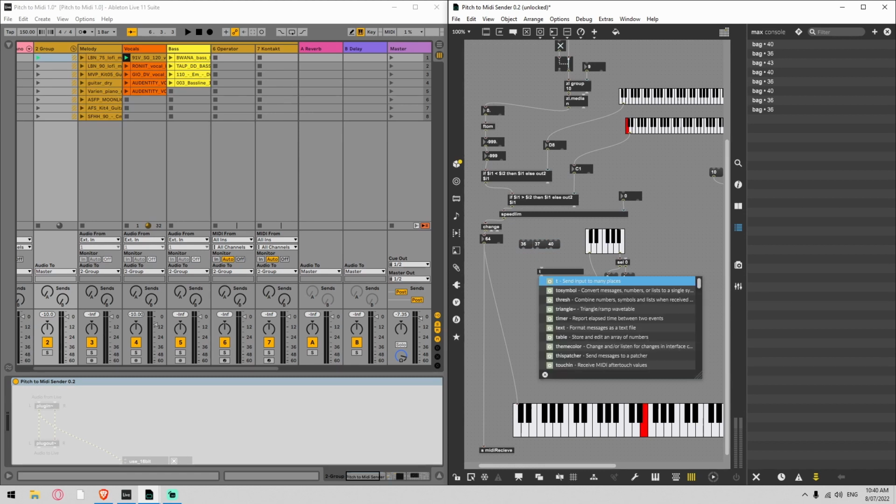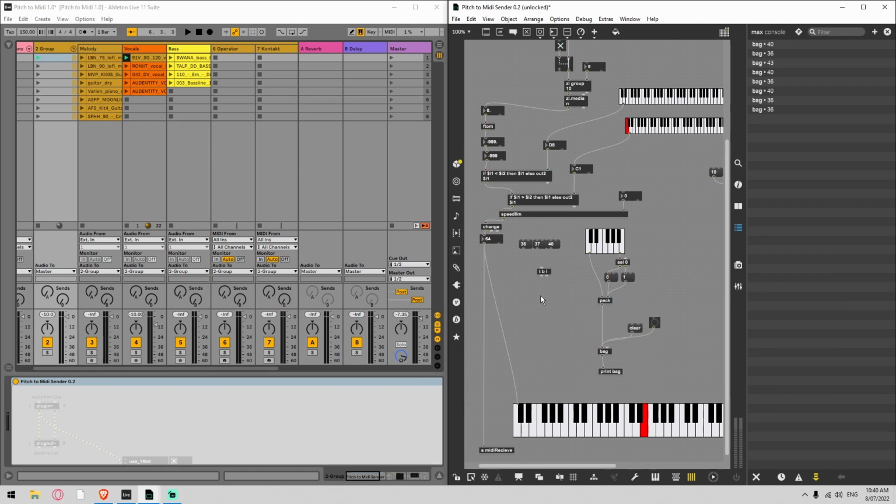I need to bang something, and I also need to send a list. I'm going to create a select object which allows us to match one inlet to another inlet. So this is the value to match. We're going to first send the MIDI note that we want to test into that. So it's going to go into this split here. It's going to send the value. I need to make this an integer as well. It's going to send the integer, which is 36, into here.